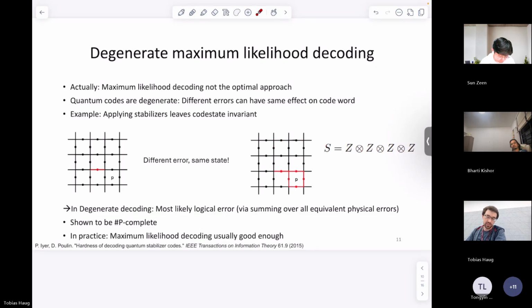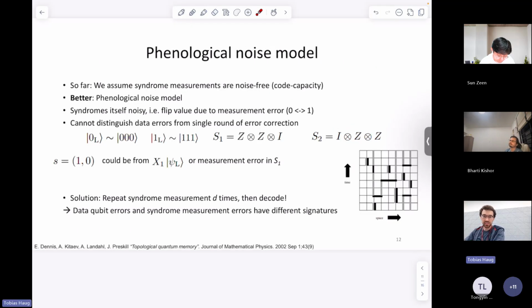But this is a very simplified assumption because, as I said, everything can have an error. In particular, the stabilizer measurements we do. We measure all the stabilizers, which is an operation we have to do, and again, this operation can be error prone. So everything has an error, and we have to include this if we want to treat a realistic system that we actually run, let's say, on an experiment somewhere. The assumption that the syndrome measurements, measuring the stabilizers, are noise-free is a simplifying assumption, which is not true in practice. In practice, we have to assume they're noisy.